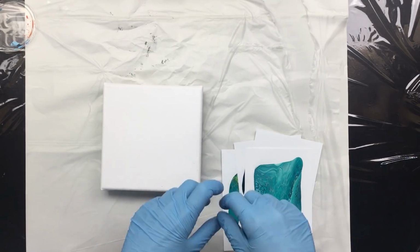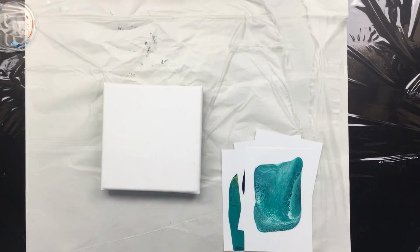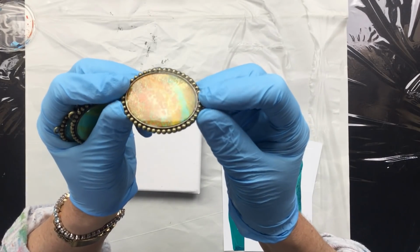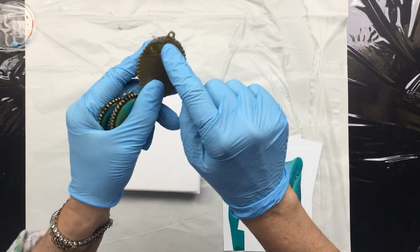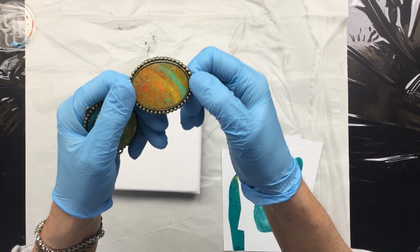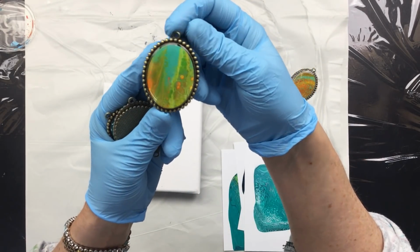Now, I also had a lot of pendants, which I put resin on top, and I'm not totally over the moon with them. I'm not going to be using them, I think. They were pretty, I'll show you. See, there is a nice little layer of resin on top, but as you can see here on the back, there's resin. I can't get it off. And if I use sandpaper, that will take off this patina, and you don't want that, so I'm not going to be using these. This one has a little bit of resin down here, but furthermore it's pretty cool.